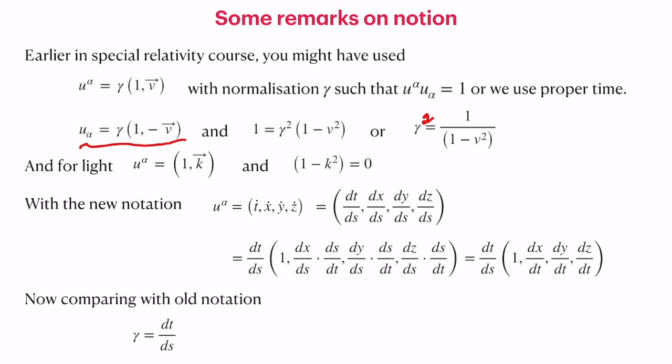So in this comparison, what we have is gamma as dt by ds, that is, the rate of change of coordinate time is given by that. We have already seen the relation between the coordinate time and the proper time. So this again comes up in the same way. This is where the spatial velocity is given as v equal to (dx by dt, dy by dt, dz by dt). That makes comparison with the Newtonian equation very easy, because time is a Newtonian parameter and the velocity we can simply write as dx by dt. We stop here and continue with the next lecture.